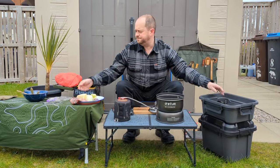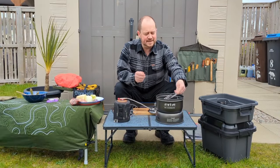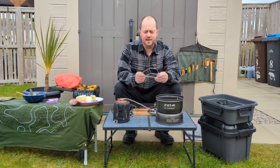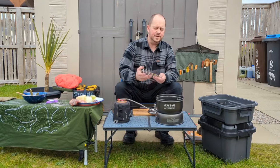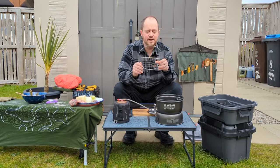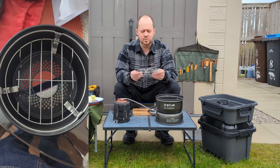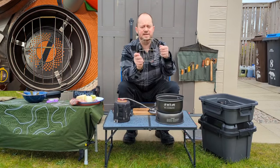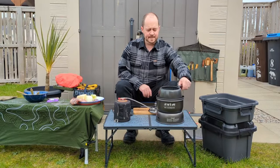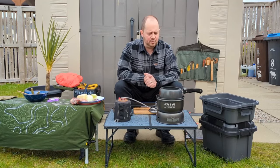What I managed to do is source the trivet, which is actually more for the 27 to sit in the smaller ring. I'll put some photographs in with the video — it's more for my mocha pot and other things, not really suitable for this. What I did manage to find was a seven inch rack from an air fryer. It wasn't quite big enough to span the top level of the pan holder inside the Trangia, so I cut it open and put a couple of spacers in. Now it fits perfectly, meaning the pressure cooker doesn't fall all over the place and doesn't rest on the handle — it gives a little more freedom when cooking.